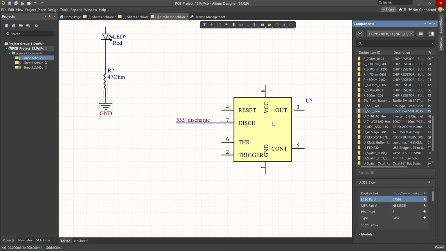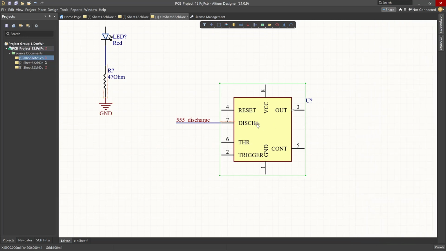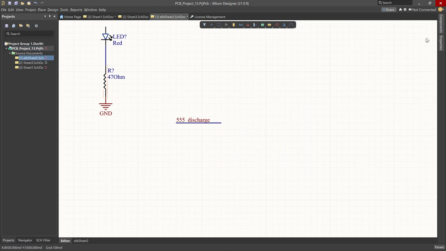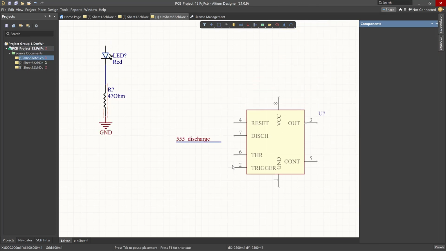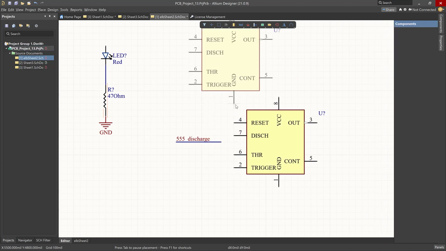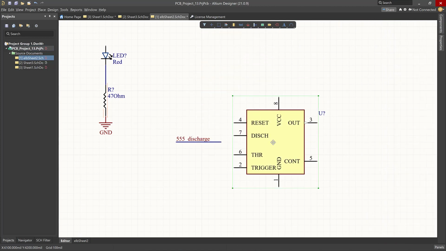So when we select the 555 to use, let's see, which one did I pick here? This is the fast one. You see when I hover over this part, I click once to identify, look, this is the fast part. Oops, don't want to use that, because that's not going to be able to sink and source enough current for us. I want the slow one. Double click, bring it in, here it is. Escape out. This is the one that we're going to want to use, and we're going to hook it up.